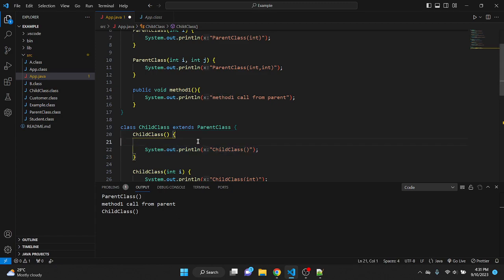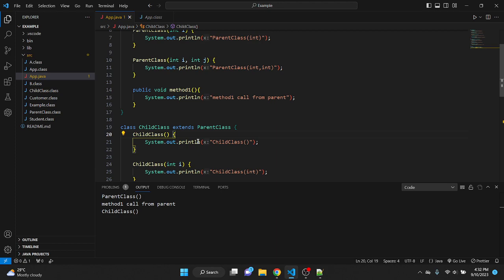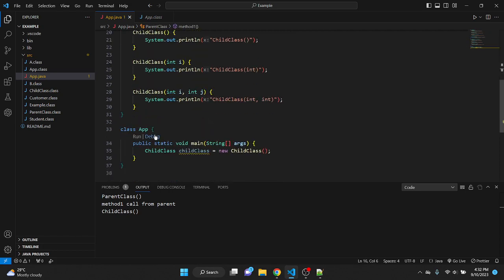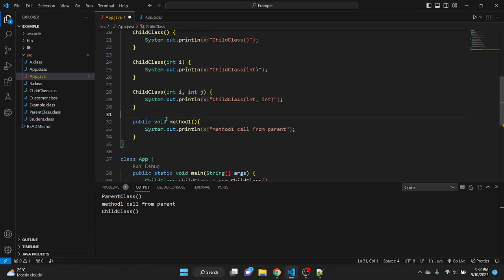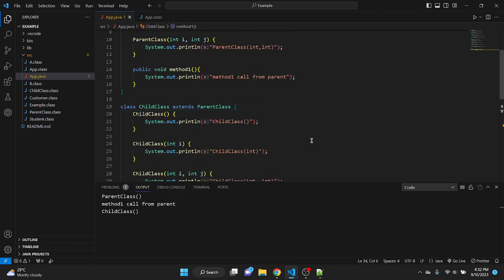Okay. With these scenarios, I am going to explain method overriding and overloading. I am going to add the same method into my children class. I have changed the sout of my children class.